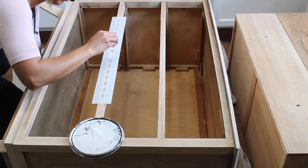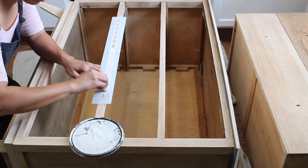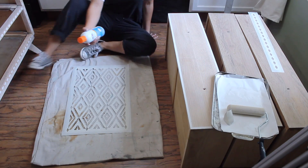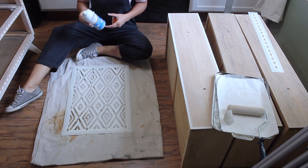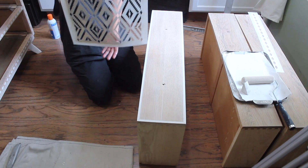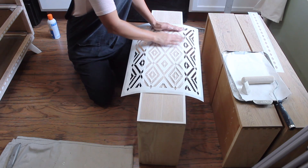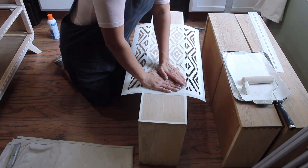I went ahead and stenciled the drawers, and what I like to do is use a makeup sponge for stenciling. I have a stenciling brush, but I do not like it because I feel like I have more control with the sponge, plus it doesn't make that annoying tapping noise that the brush does. Here is the biggest secret I'm going to tell you: I like to use some glue whenever I'm using a design that has a lot of detail or really skinny lines because it's really hard to keep them in place. I knew I was going to roll on the larger parts and whenever you're using a roller, that thing is going to move around like crazy, so you better keep it in place with glue. I'm going to start from the center — I've already marked the center of the drawers both horizontally and vertically so that I know I have a perfectly centered design that's even on all sides. Once you do that, go ahead and press your stencil firmly and we're ready for the fun part.